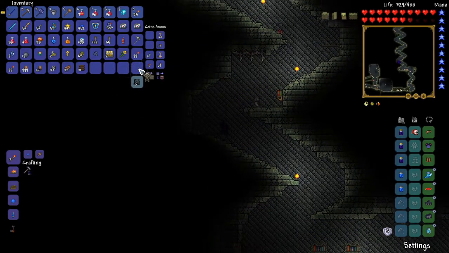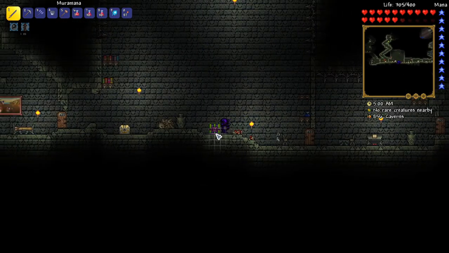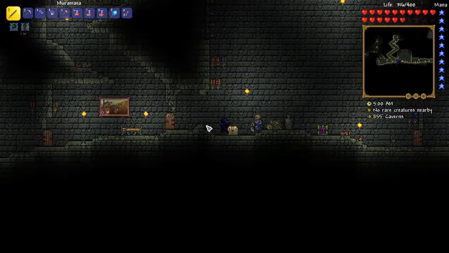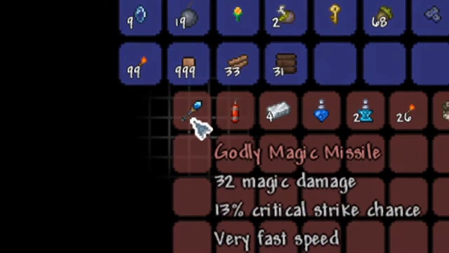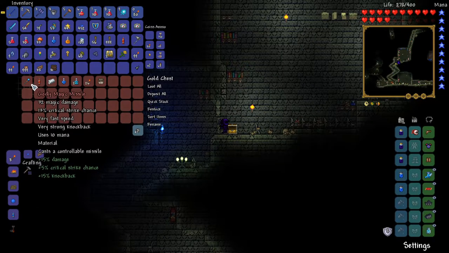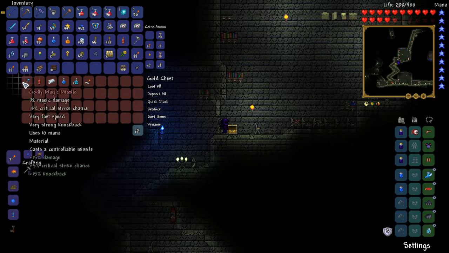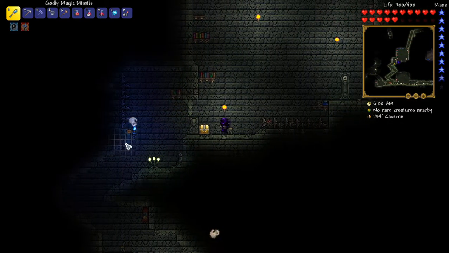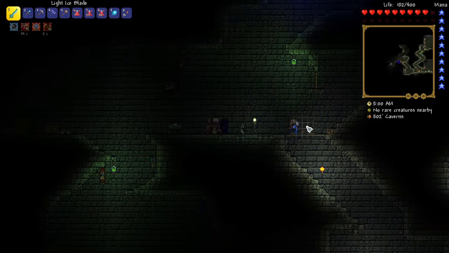Wall skeleton. Jeez. I need a super key for that one. Godly magic missile. Hang on, let's light this area up. What's this godly magic missile? Bone wielder. Jeez. Okay, that uses like a bunch of mana. Got another one of those book things.